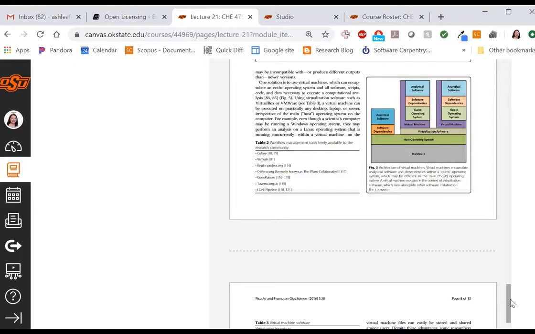So GUIs, you just have the user interface you manipulate. There are also these things called virtual machines that package your entire hard drive on your computer at the time of creation and send that. So you download a mirror image and you're running everything exactly the way they were running it. So if you have software inconsistencies, that just eliminates that possibility. And that was really cool. I didn't know those existed.